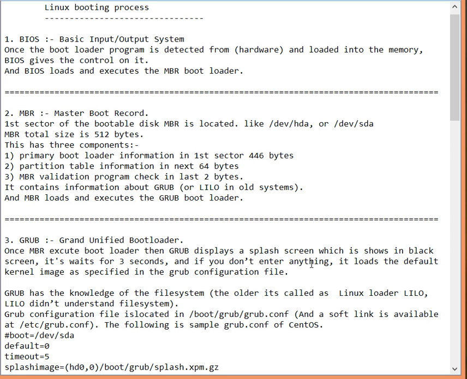So the MBR total size is 512 bytes, and it has three components. The first one is the primary bootloader information in the first sector.